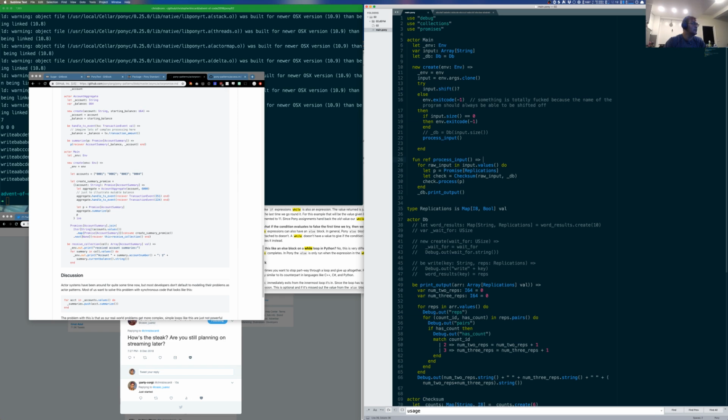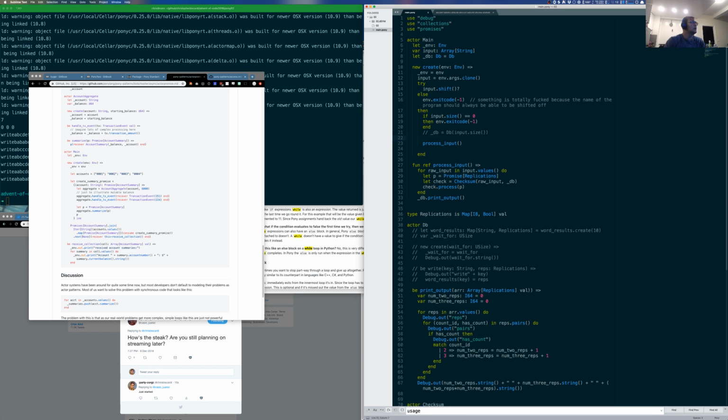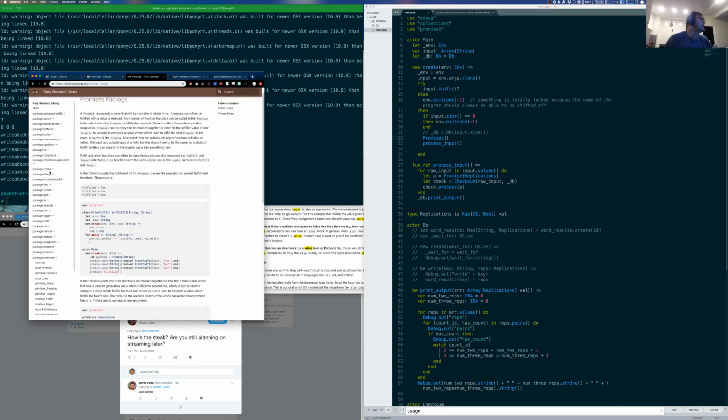Process input. I'm going to make process input my version of the other thing. Oh, it's promises. Okay, that's interesting. Okay, I want to look at the promise documentation because promises and promise, well, I can guess a little bit.